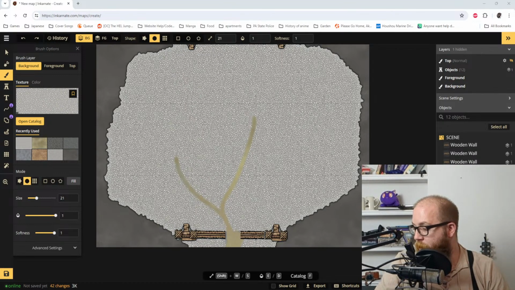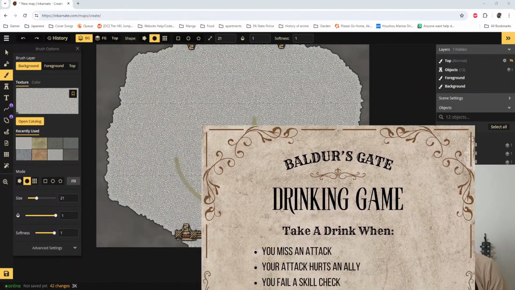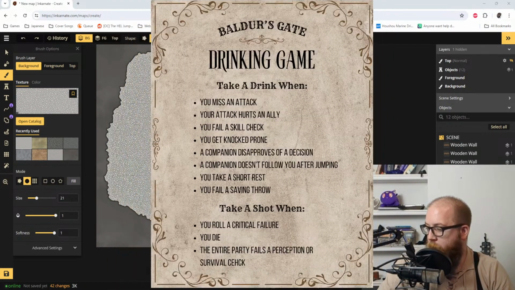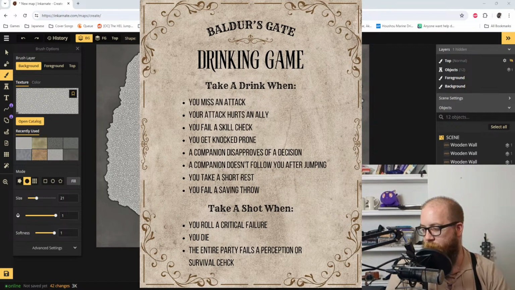Here we go. Throw this into here. Can you see that, chat? Hold on, let me make it smaller. So you take a drink when you miss an attack, your attack hurts an ally, you fail a skill check, you get knocked prone, a companion disapproves of a decision, the companion doesn't follow you after jumping, you take a short rest, or you fail a saving throw. That last one is redundant with getting knocked prone, because you have to fail a saving throw to get knocked prone. So you'd have to drink twice then. I feel like that's not necessary, so we'll probably remove that one.